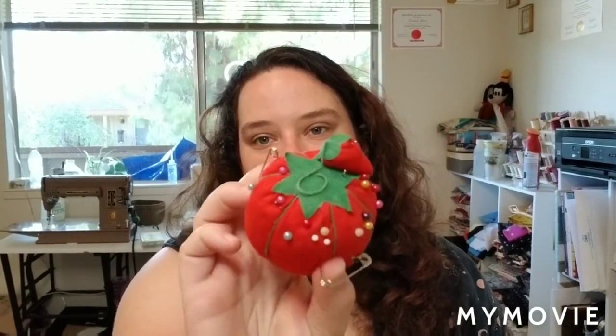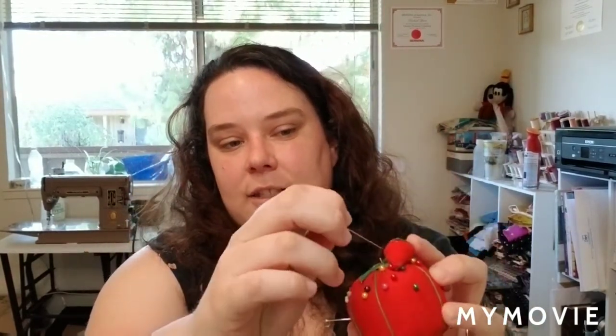Alright, so the next thing you're going to need for your sewing is some pins, and again there are tons of different varieties and styles. You're also going to need something to hold them in, like a pin cushion. I have three different ones here. The most basic one is your tomato with the little strawberry — these are nice because the strawberry has little beads in it that help with actually sharpening your pins. These tend to be the most affordable, you can usually find them for under five dollars at any sewing store.